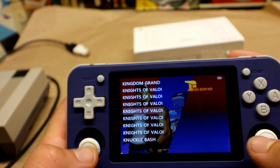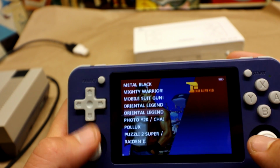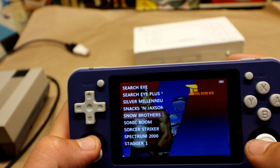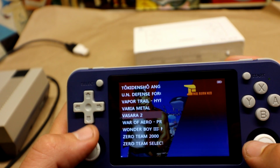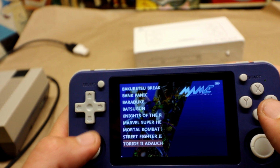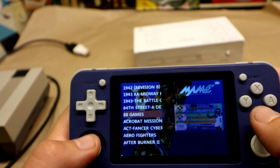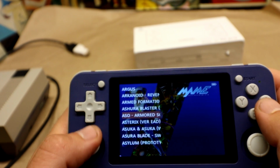Joe and Mac on here. Knights of the Lore. And missing some artwork here, it looks like, for Emulate. Raiden 2, there's 3 of them. Oh, there you go. You got Tetris, Gladiators, Asura 2, great game. Okay, so if we go back, then it brings us into MAME, Mortal Kombat, Marvel vs. Superheroes, Aliens, Afterburner. So not very many actually, not very many arcade games. Maybe about 50 there.